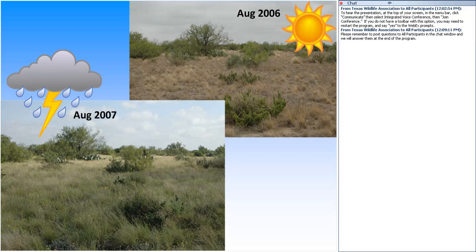You can imagine a doe in that upper right picture in August 2006 having a pretty tough time. You know, all the herbaceous vegetation is basically brown. There's some shrubs there that had some leaves on them, but it'd be a pretty rough environment. One year later at that same spot, you can see flowering forbs in August. And so if conditions are right, Texas could be a wonderful place for a deer to raise a fawn. And if they're not right, it's a pretty rough place, and mom often has to just worry about her own survival and not worry about raising fawns.